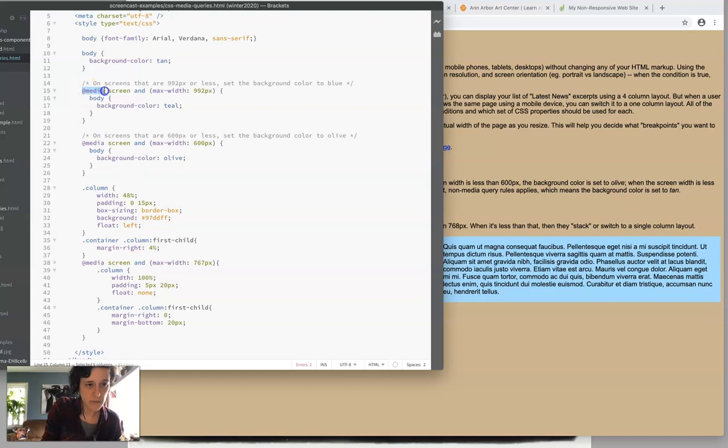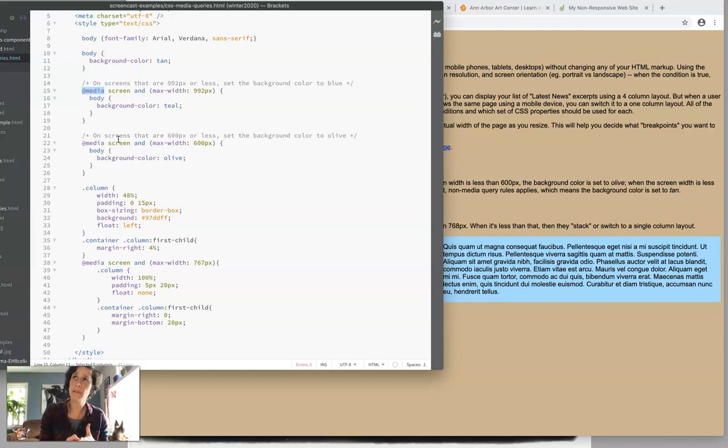A media query, first of all, always starts like this, little @media. So we're basically saying we are defining a media query. All media queries define a set of conditions. Those conditions can be the type of device. Is it a screen? Is it print? It can be the device width, and you can be specific with pixel values or more relative units. The orientation of the screen, so this is more applicable to tablets and mobile, so landscape or portrait.